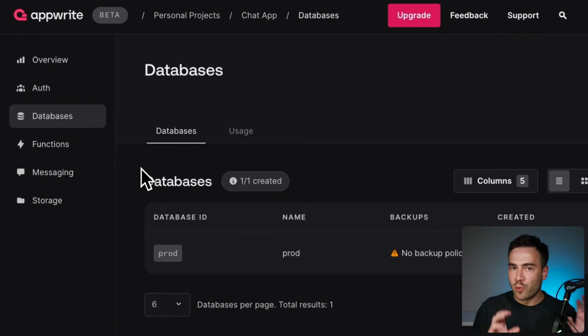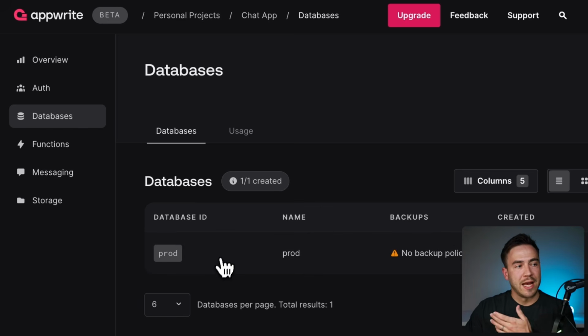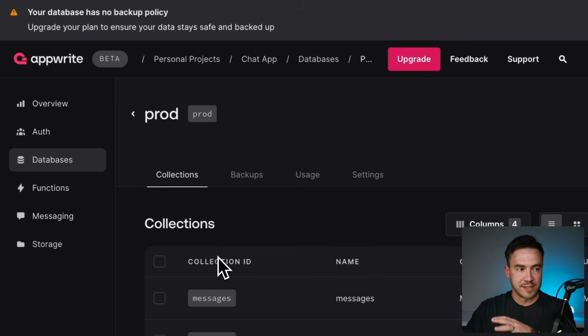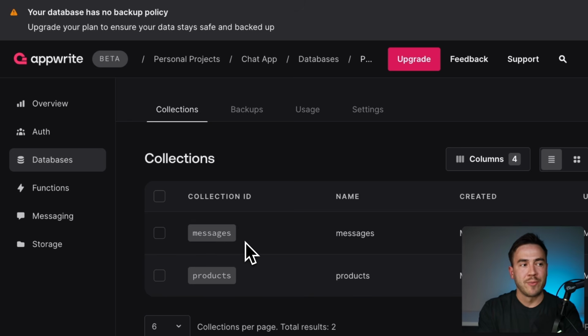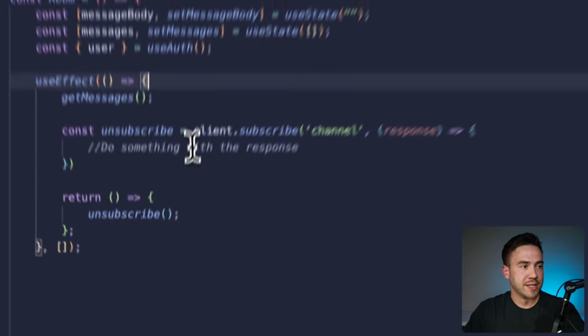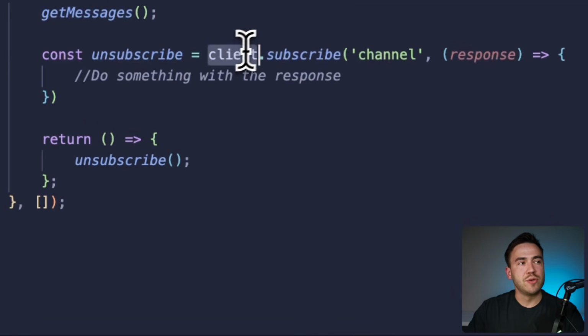So the way this works is once your backend is set up and your client side is configured, let's say we've already downloaded the client SDK, we've configured it, we want to go ahead and actually tell Appwrite what specific services we want to listen to. So in this case, just for this demo, I set up a blank application. I added in a database called prod, that's the database ID, and two specific collections, products and messages, and at some point, I am gonna actually listen for changes to this message collection here.